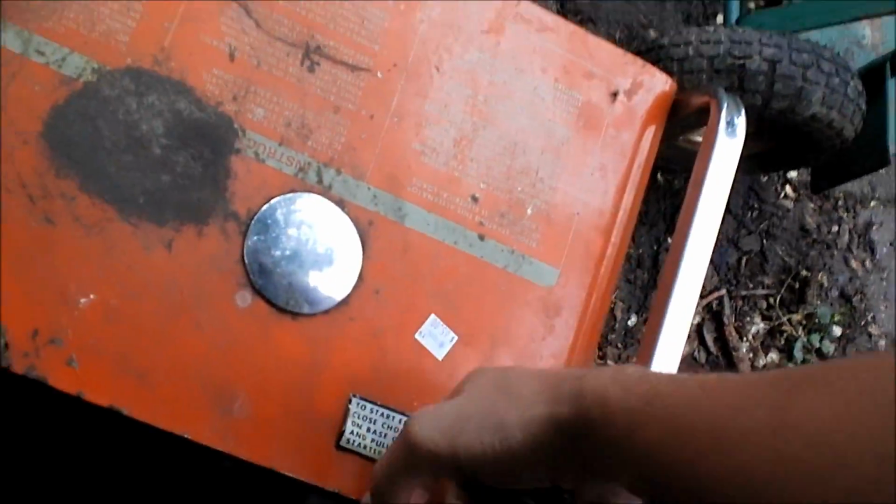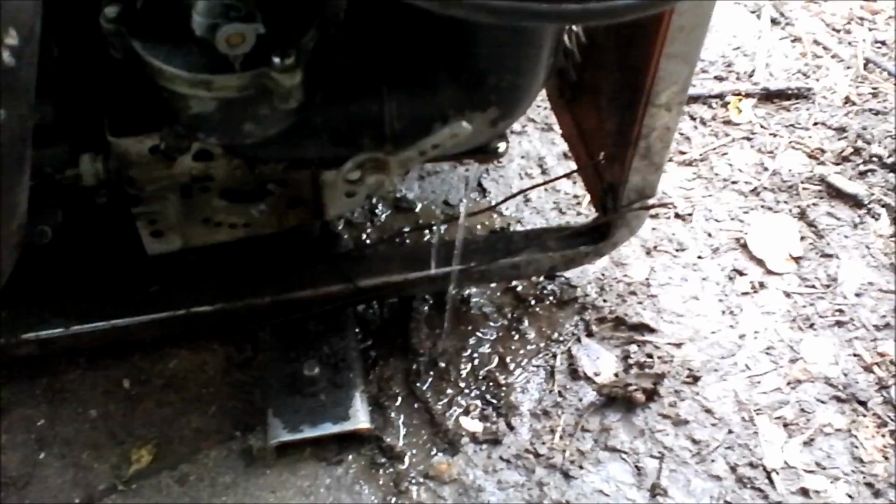Which way does the choke go? I believe it's this way for choke. We'll try to start pulling it over here. Make sure that run is on. Yep. Okay, no fire. I'd imagine that. Oh, we got some drippage. Got some fuel drippage there. So obviously the carburetor probably needs to be cleaned out.